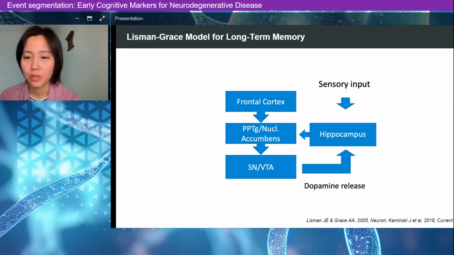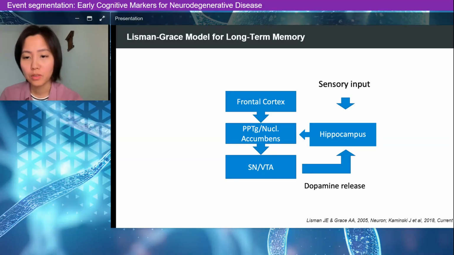In this case, the hippocampus is constantly predicting what's going to happen next by integrating the sensory inputs. And once the hippocampal prediction violates what the actual situation is, the prediction error will be sent to the substantia nigra, our midbrain dopaminergic region. And in return, the substantia nigra will release dopamine, going back to the hippocampal regions to enhance the neuroplasticity and also enhance the encoding of the novel or unpredicted situations into our long-term memory system.